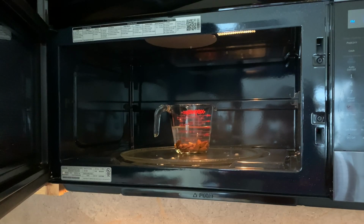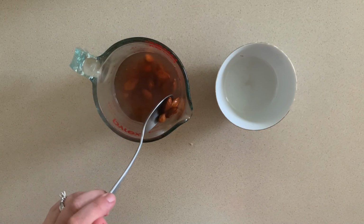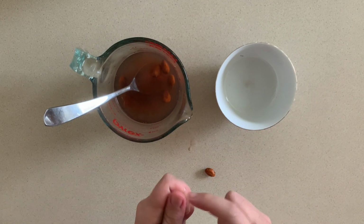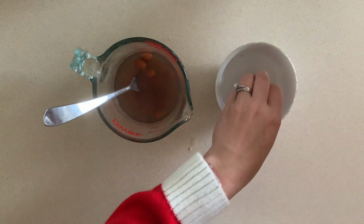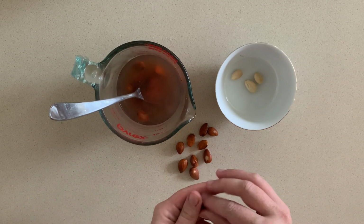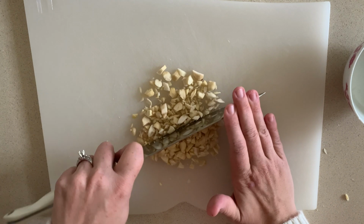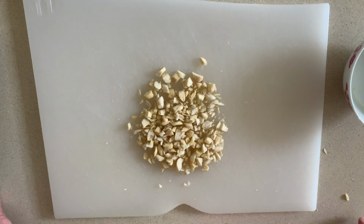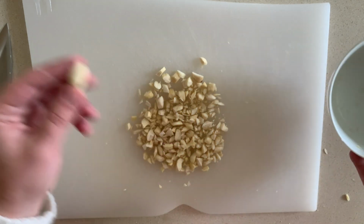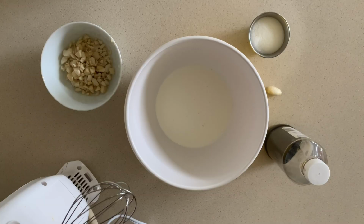I am gonna grab some almonds that are in water and microwave them for 2 minutes. This is going to help soften the skin that is on them, and yes, I do buy these raw ones with skin on them. They just give the right flavor. So we are going to go ahead and peel those, and you'll see that I'm going to chop them all except for one of them. Whoever gets that one almond will need to keep it a secret. That's a way to ensure that everybody gets to eat more than what they probably should, but it just makes for a fun little game, and then whoever has it wins a prize in the end.